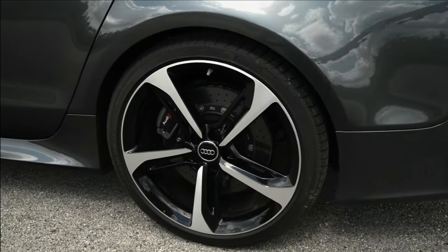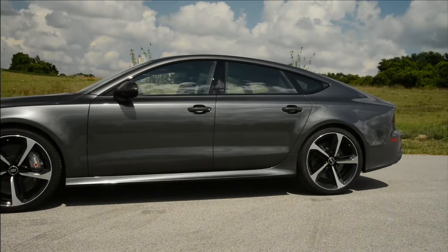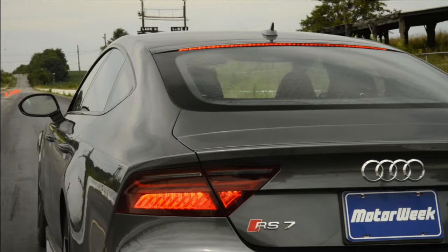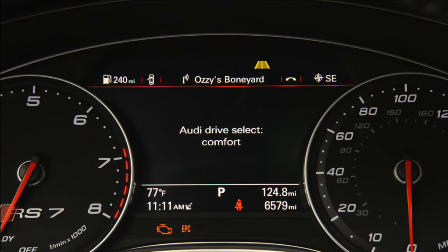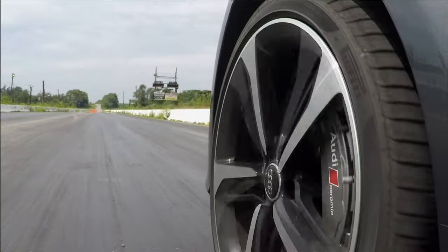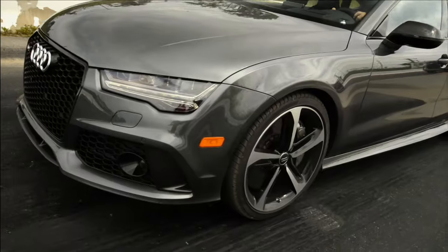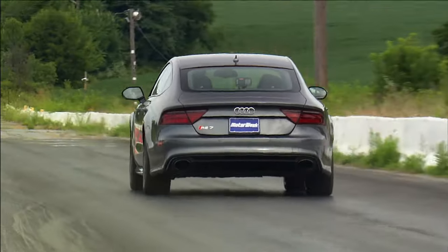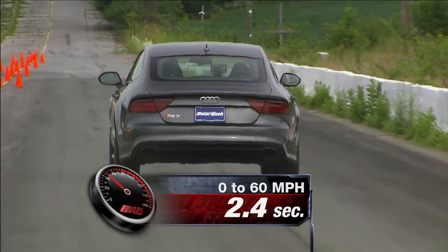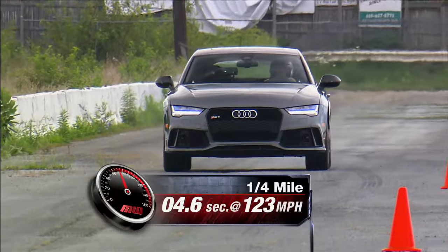Performance trim also adds such goodies as 21-inch wheels with 275/30 summer tires, sport exhaust system, dynamic ride control suspension, and even ceramic brakes. To make sure you're fully ready for what this car has to offer, you have to dial up dynamic mode in Audi Drive Select to get the full power out of it. So engaged at our test track, we were off and running. There was a brutal amount of traction off the line dealt by standard Quattro, and from there on out it was full beast mode with savage amounts of acceleration pouring on seemingly non-stop. The added power was enough to shave a tenth off the 0-60 we achieved in our last RS7 test — to 3.5 seconds. Clipping a tenth off the quarter-mile time as well put us at 11.6 seconds at 123 miles per hour.